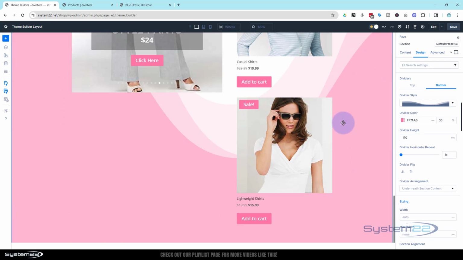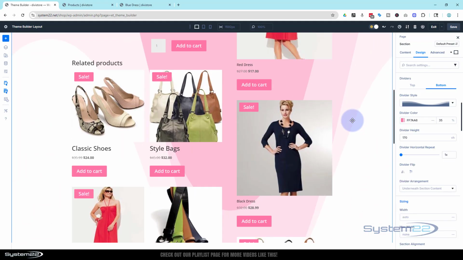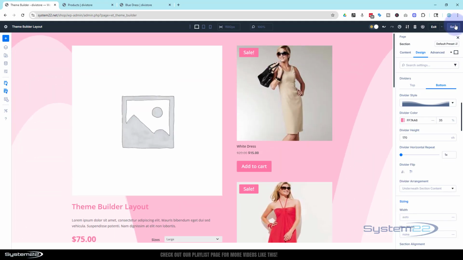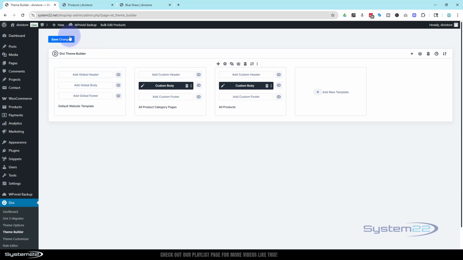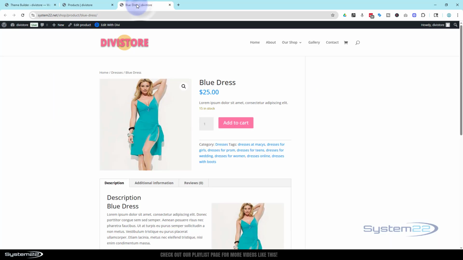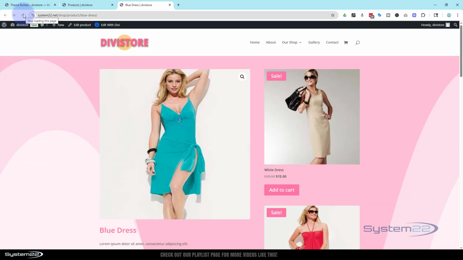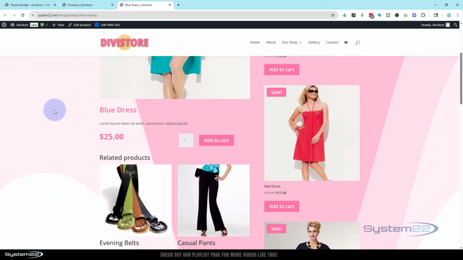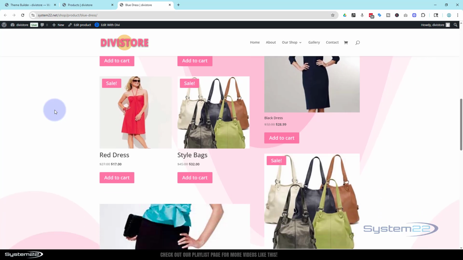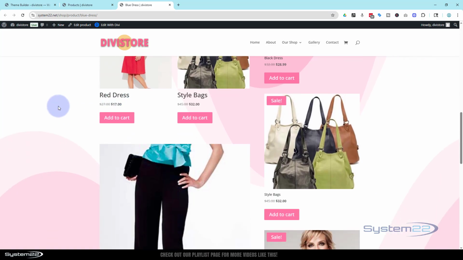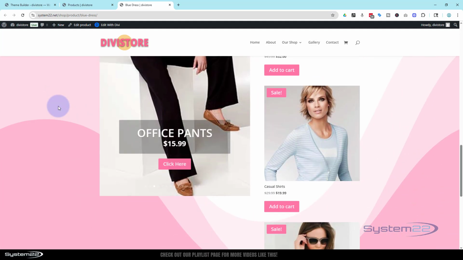Now, like I say, you can keep on adding to your heart's desire. I'm going to leave it just like that. So what we need to do is save our changes here. We'll exit. Make sure everything's saved on this page right here. And I've got this one, the blue dress, on the default right here. Let's refresh this and see what happens. And then we've got our new template underneath. Perfect. Yes, I could change those titles as well, but you can read them fine.